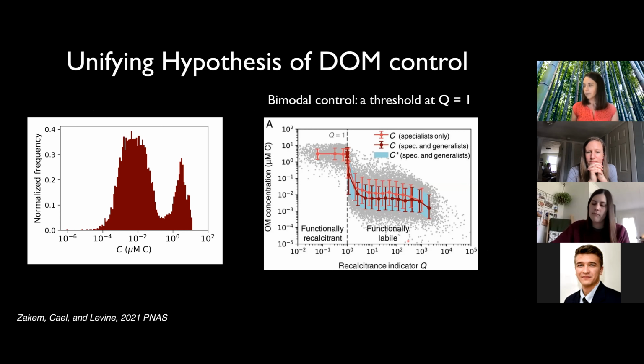So to put this another way, because I know that it's kind of a complicated metric: if we take each of those organic carbon pools that we're resolving in the model, which is all of these gray dots, and we plot the steady state organic matter concentration versus the calculated Q value from the equation I just showed you, this is what we get. And so you can see this accumulation of lots and lots of pools at very low concentrations. Again, this is on a log scale. And then a smaller number of pools that are accumulating to high concentrations with this very stark threshold, which occurs at a Q value of 1.